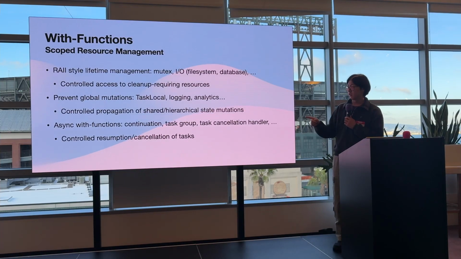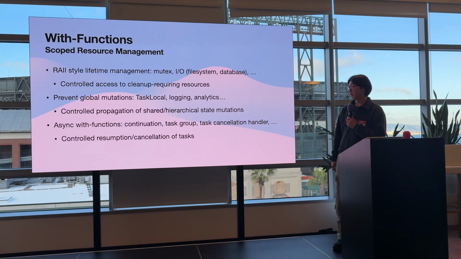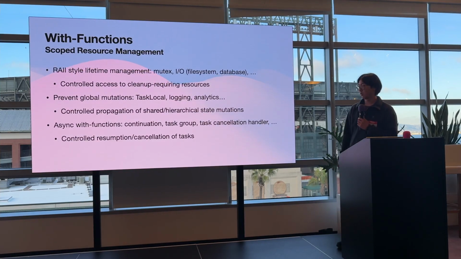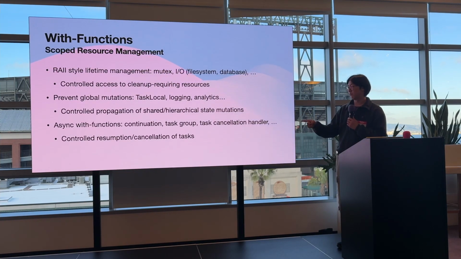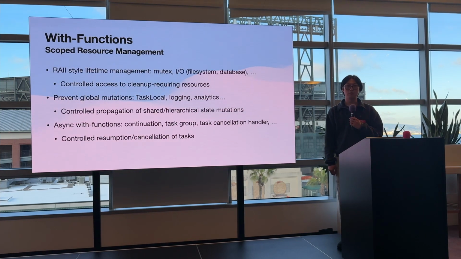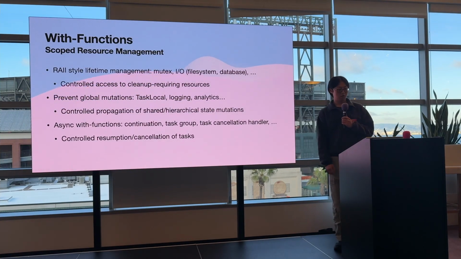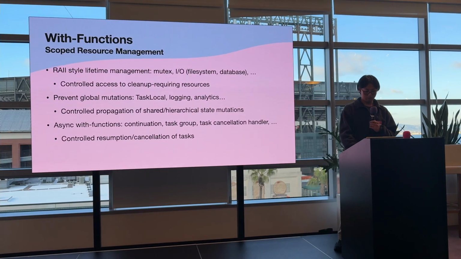The last idea is you can make this with function async. And by doing this, you can have detailed control over how the program executes. It's seen in the example of continuation, task group, and task cancellation handler. I think this last idea is kind of less accessible for our day-to-day application developers, because in order to implement this behavior, you need to really dig into the Swift runtime, which I may not know about.